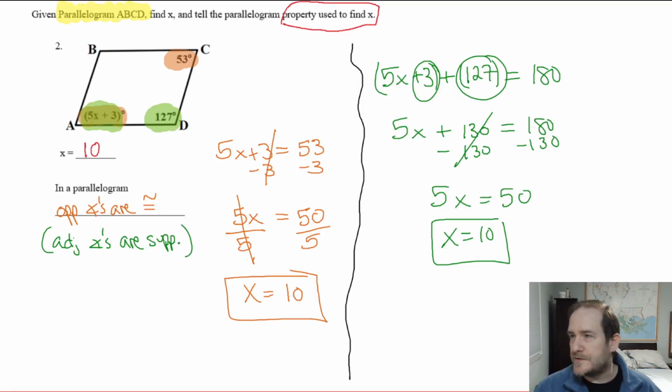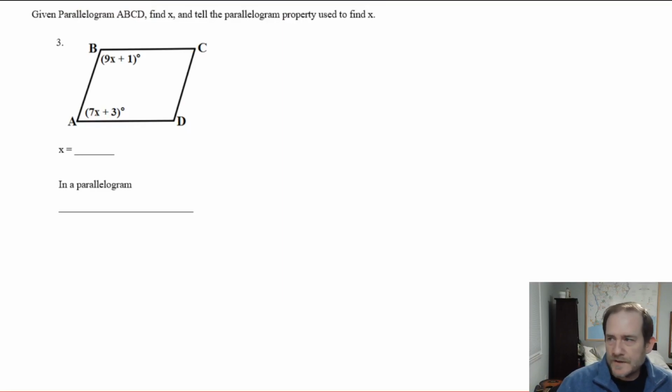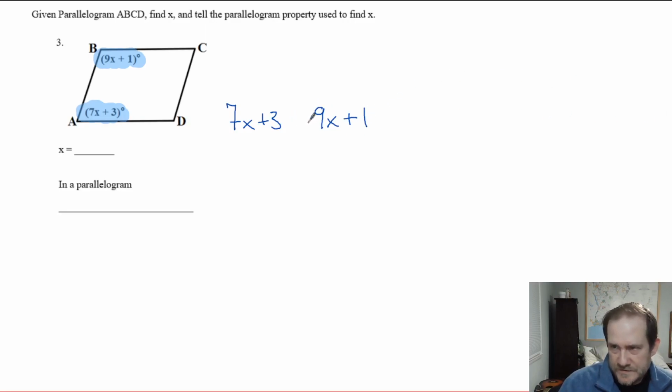So there, let's do 3. In number 3, you now have to use the rule about adjacent angles. There's no opposite angles here to work with, but that's fine because we just talked about how these adjacent angles are going to be supplementary. So you know that you've got a 7x plus 3, you've got a 9x plus 1. And don't make the mistake of saying they equal each other. Of course they're not equal. These are adjacent angles. So they add up to equal 180. So you get both expressions together on one side of my equation.